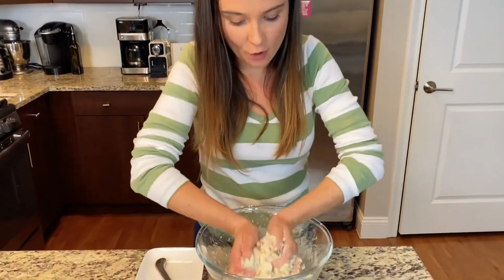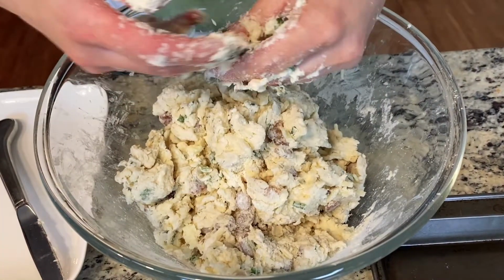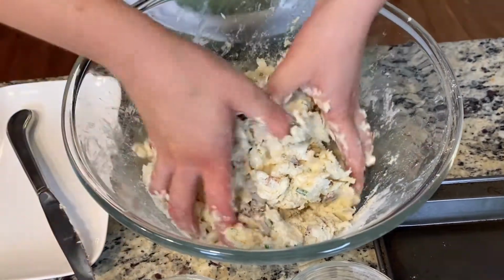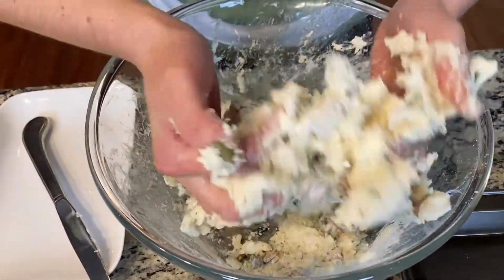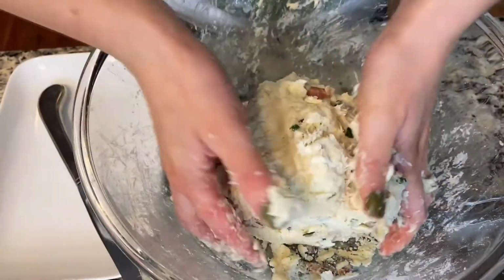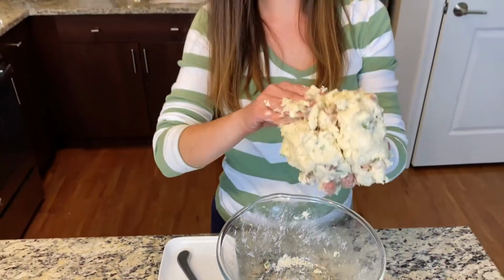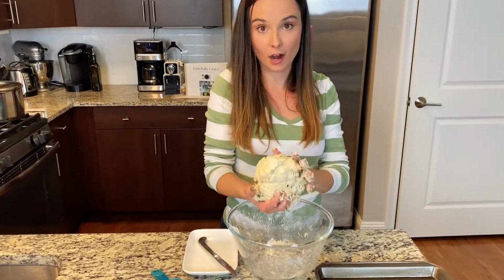Okay, so the dough is starting to come together, but it actually needs a little bit more buttermilk. It's not quite forming a dough, so I'm gonna take my gross hands and just add in a splash more of that buttermilk. And then again, just keep kneading in the buttermilk until all the ingredients come together into a nice ball. Our dough ball has formed. Look at this. See how most every little piece of biscuit is on our big ball of dough. And now it's time to form our biscuits.